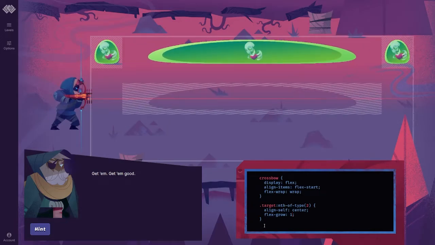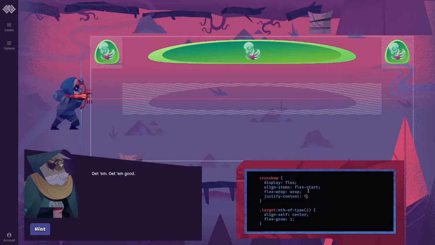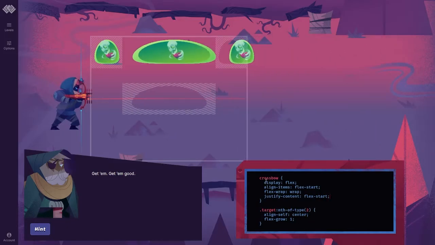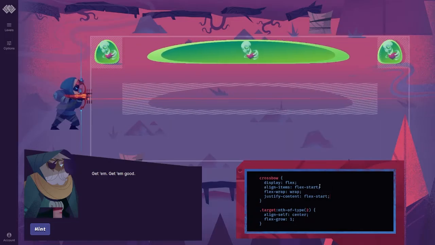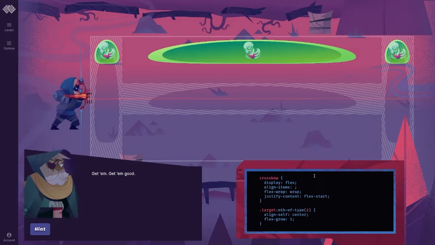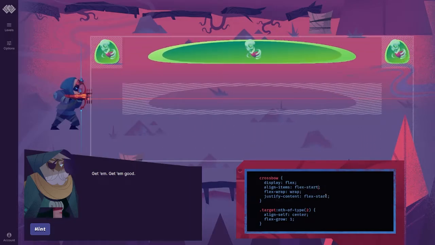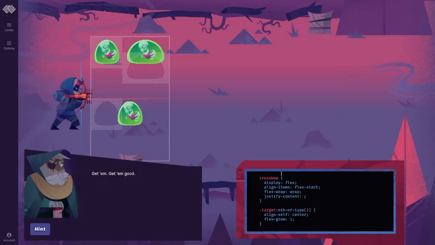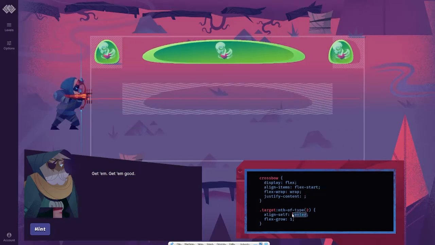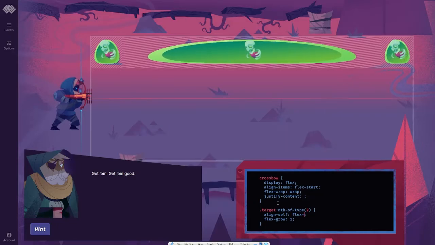And we don't even have the first guy yet. So justify content flex start. That didn't change it. Think about this. Display flex. Align items. Flex start. Let's delete this and see what happens. Align items. I think this is flex start. And we might not even need that. I think we do though. Something with this guy. Align self, flex end. It's not flex end. I feel like it's center.